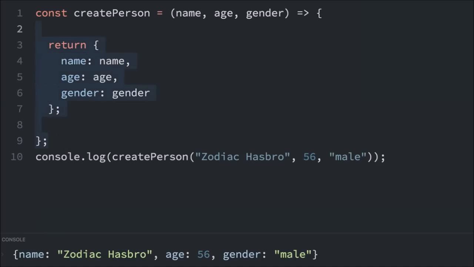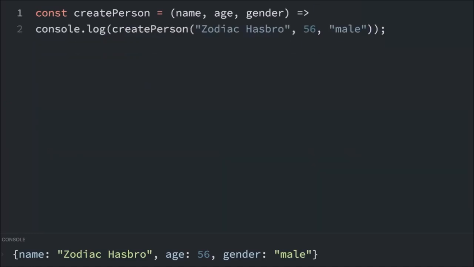We can actually delete this whole thing here, and this is how we're going to do it. We'll just do name, age, gender. JavaScript knows that it's going to return this object, and it's going to have three key value pairs, the name, age, and gender. So if I reload this, you'll see in the console, it looks exactly the same because this code does the same thing that the previous code did.